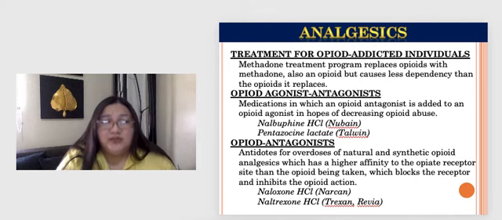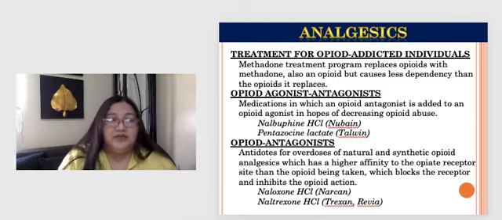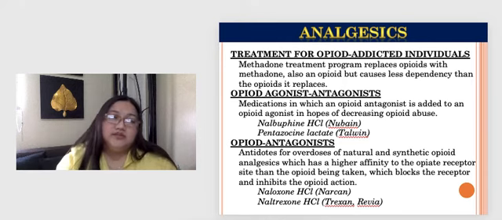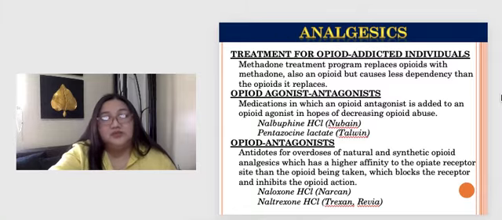When will you know that you need the antidote? I mentioned a while ago that opioid analgesics cause respiratory depression. So you have to check RR. Kapag bumababa masyado yung RR, that's when you need an antagonist already. Na-overdose na siya, sobra-sobra na yung opioid, kaya nagkakaroon na siya ng respiratory depression. Okay? Naloxone may cause tremors, so we can teach or inform patients of those side effects.